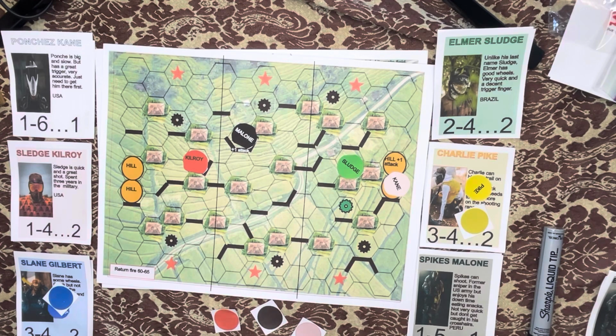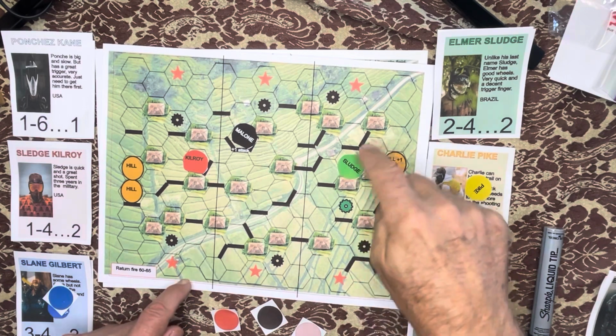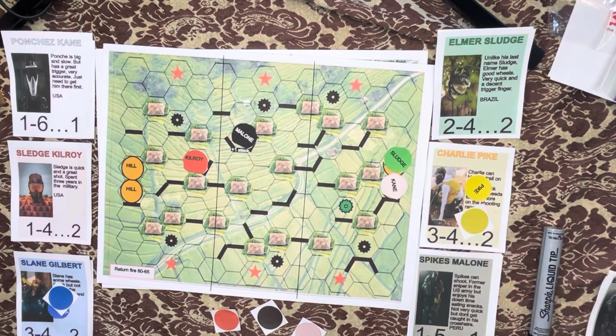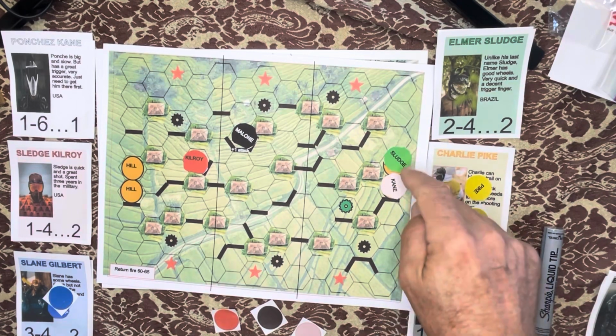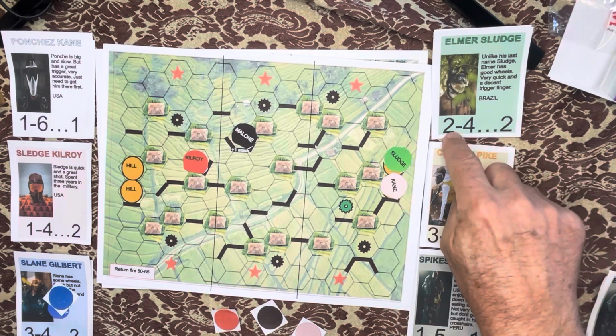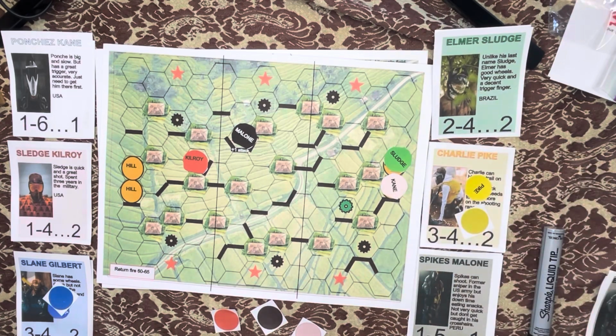Last one is Sludge. Sludge gets to move 2. He wants to get Kane, so he'll go here, here. Now, hill to hill, there's not a +1 modifier, but anywhere else down below you would. So that's just 2. Sludge is a 2, that's a 4. So anything 5 and higher would hit Kane. I roll a 7, so a chance to hit him.